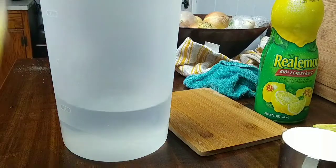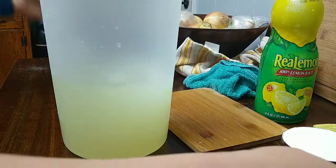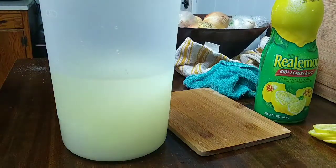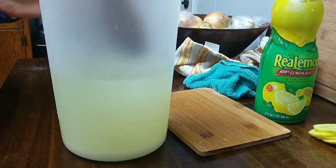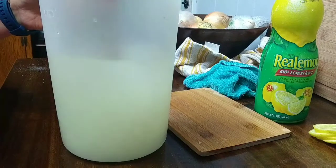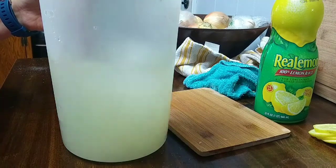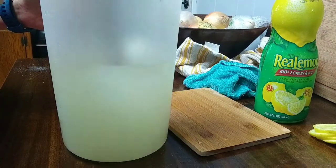Now we will add that to our pitcher. And the cup of sugar. And stir, stir, stir. You're just going to stir until you can hear that the sugar is dissolved.